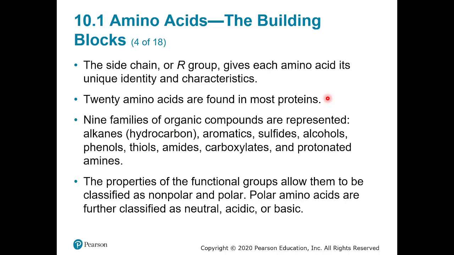There are 20 amino acids that are found in most proteins. Does that mean there's only 20 amino acids in nature at all? No. You can actually have more amino acids, but these are the ones that would occur in proteins in a human. Okay? And in most animals, to be honest. There's very few organisms that would have more than 20 amino acids. Okay? At least that you probably care about.